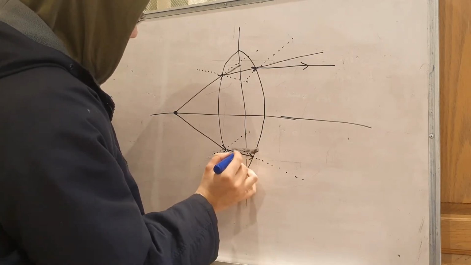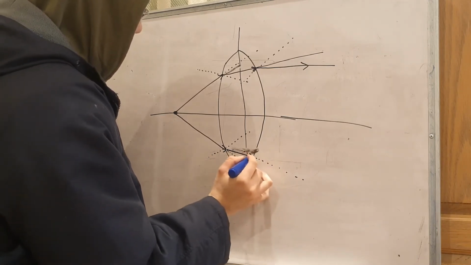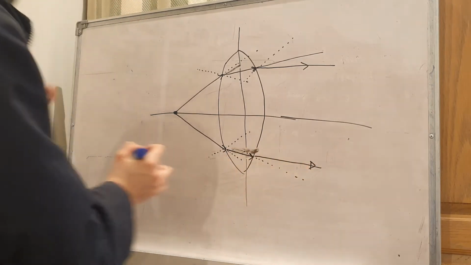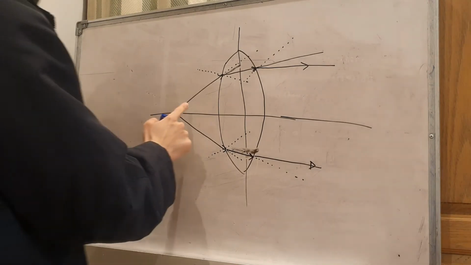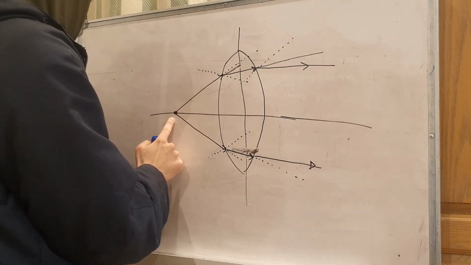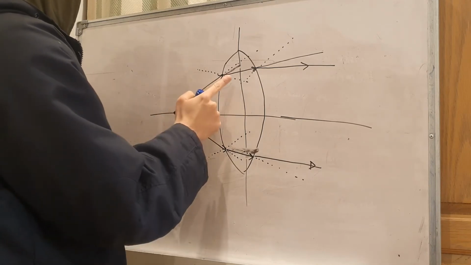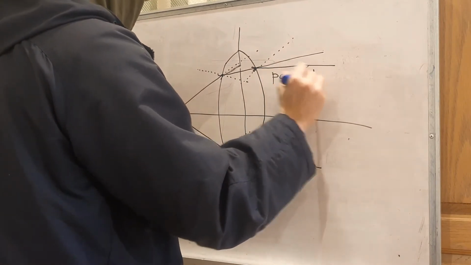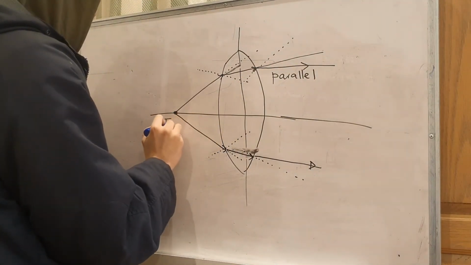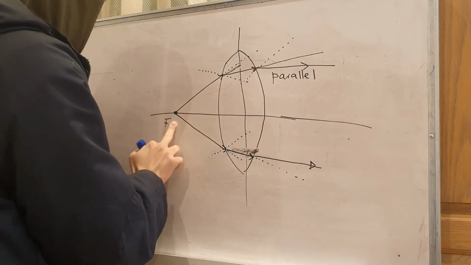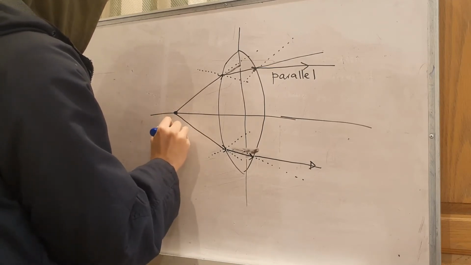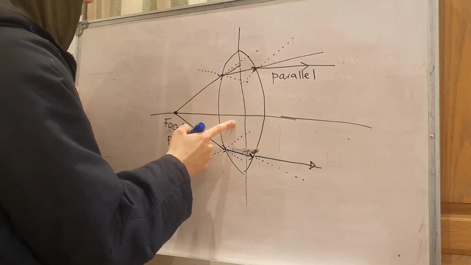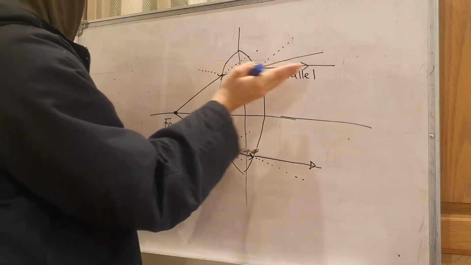That looks quite close, doesn't it? Okay, so it's going away from the normal, so it would go parallel. So can you see from the diagram, if you have light coming from this point in all directions, the outgoing ray would go parallel. So this is parallel, and this is from a focus, focal point, let's just say. So this is the focal point, and once it goes into a convex lens, it will come parallel.